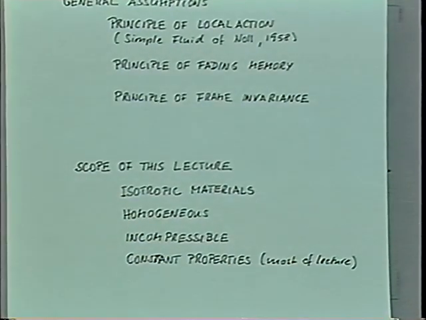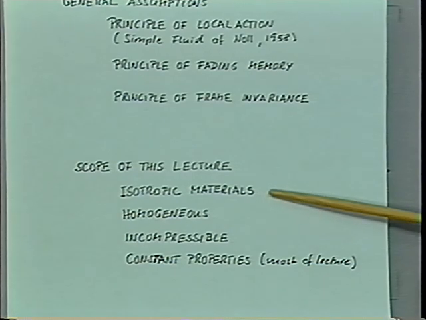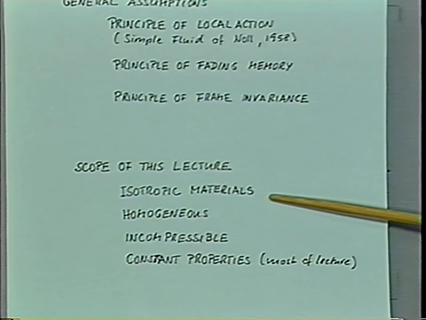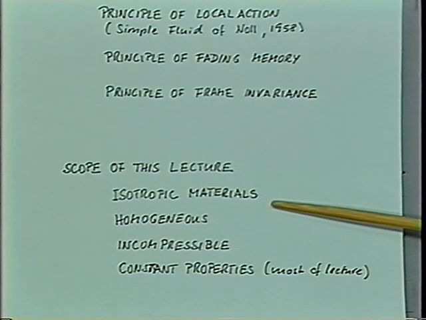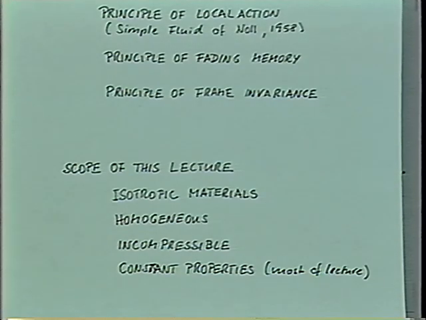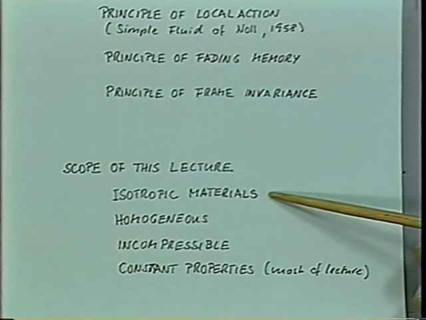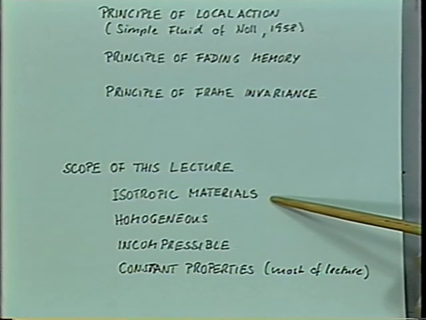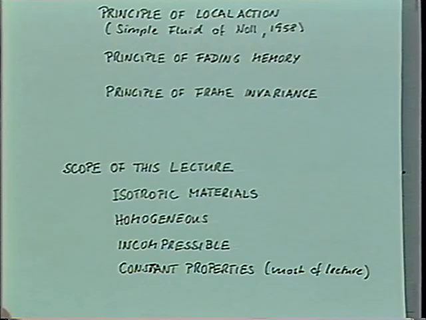In the following, we will restrict that somewhat further. We will talk about isotropic materials. Those are materials which in equilibrium have properties independent of direction. When you deform an isotropic material, you might introduce some anisotropy, and then when probing, the material is not isotropic anymore. But still, a material at rest, which is isotropic, will be described by an isotropic material function, and we will use that in constitutive equations.